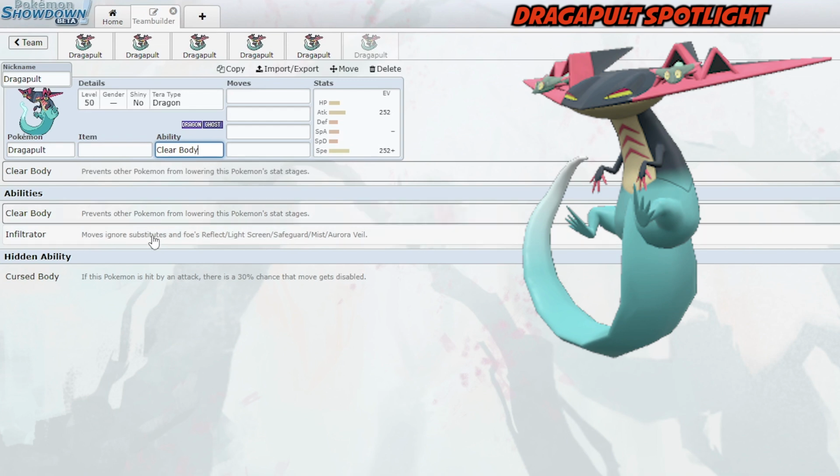It also has Infiltrator, which importantly ignores Light Screen, Reflect, Safeguard, Mist, and Aurora Veil. It also goes right through substitutes. So for example, if the opponent sets up a substitute and you go for Dragon Darts, you will hit their HP through that substitute as if the substitute did not exist. This is a great ability for an offensive Pokemon like Dragapult, because if the opponent is setting up screens, you can just basically ignore them. Just click your moves, and you're going to do as much damage as you would have had they not set up the screen. So that's pretty good.